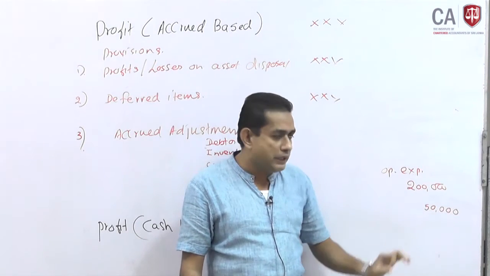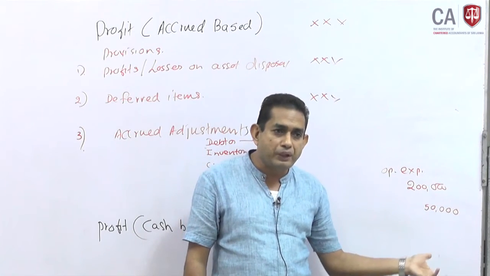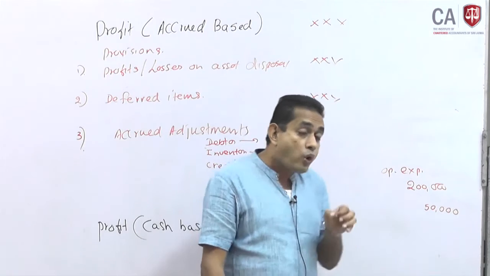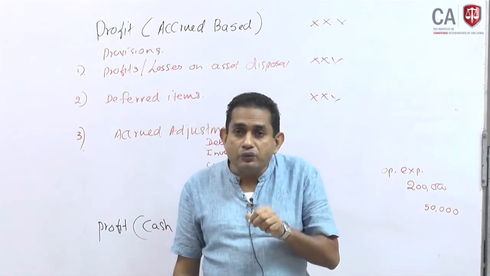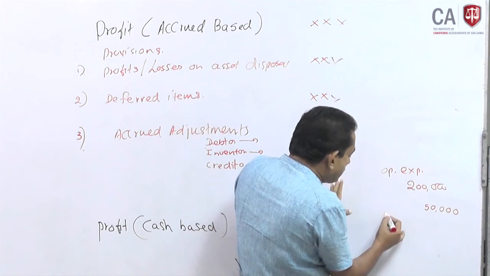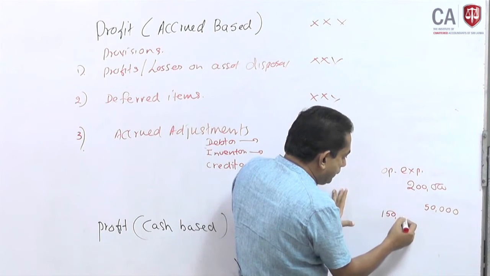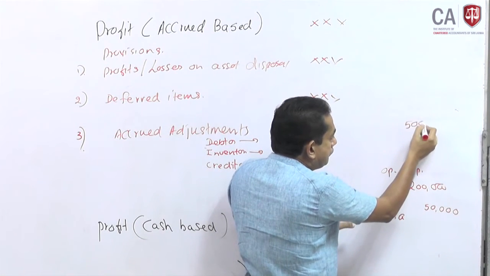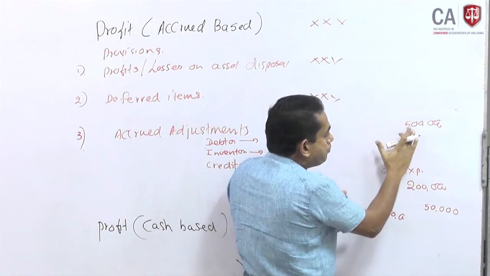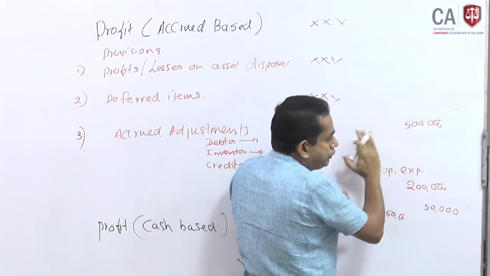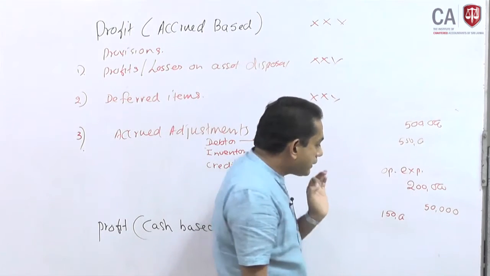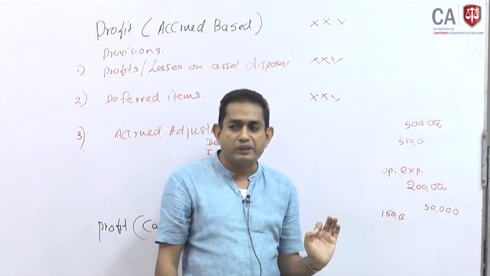Those expenses for a value of 50,000 were debited to expenditure account and credited where? Credited to accrued expenditure. What if you had calculated your net profit figure on cash basis? Then your expenditure figure would have been 150,000, and what did I say my net profit figure was for the current year? 500,000. Then if you did the profit calculation purely on cash basis, your net profit figure wouldn't have been 500,000, it would have been 550,000. Why? I recognize only the cash payments into my expenditure.